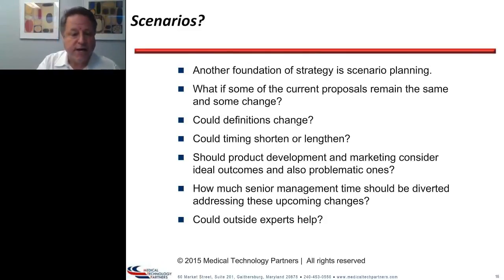Another foundation of strategy is scenario planning. What if some of the current proposals remain the same and some change? Could definitions change? Could timing shorten or lengthen? Two years of having free reign over pricing versus three years. Should the product development and marketing consider ideal outcomes and also problematic ones? What does it mean for your products? And how much senior management time should be diverted to addressing these upcoming changes? And could outside experts help? Those are questions for you.